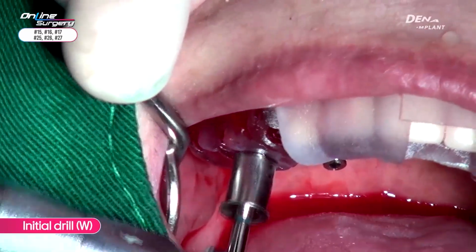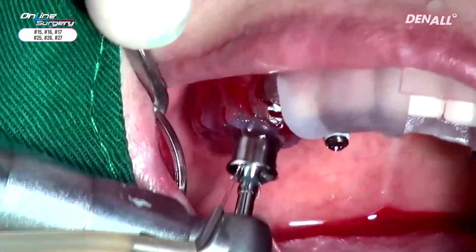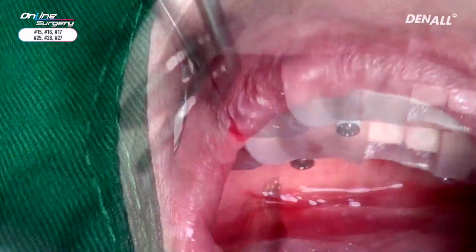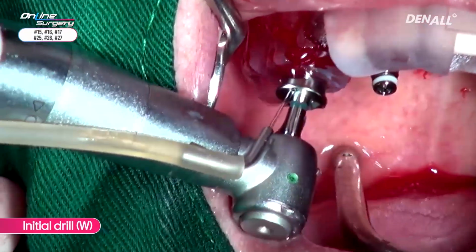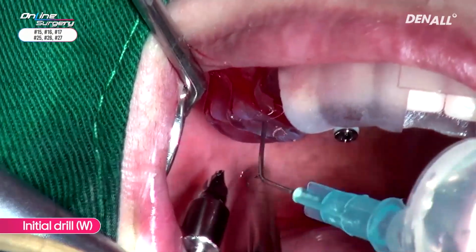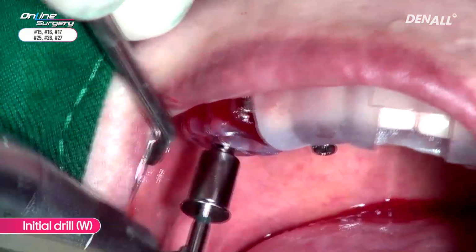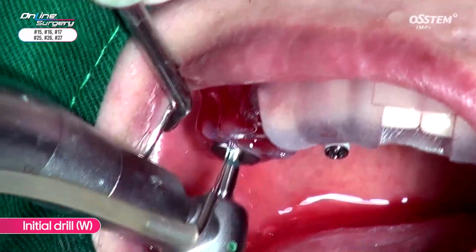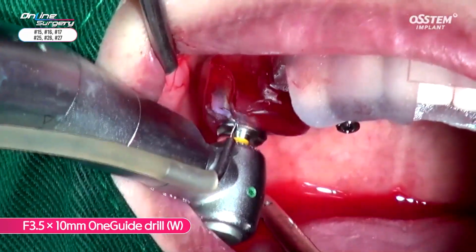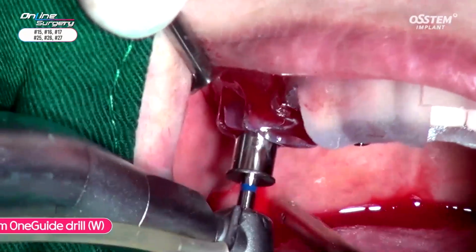Wide hole. And second molar area. Cortical part drilling.